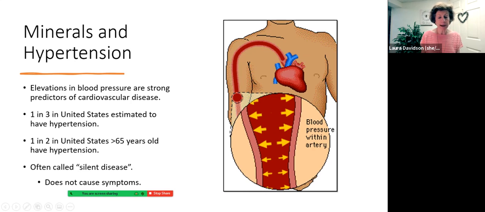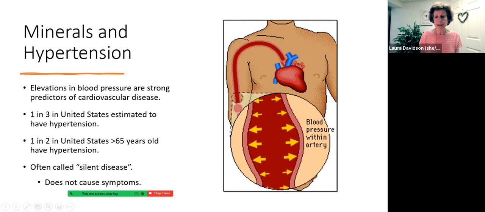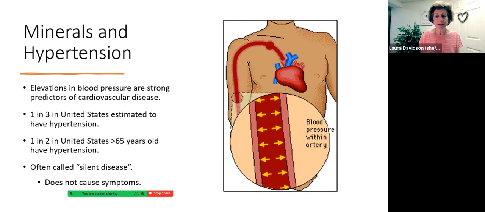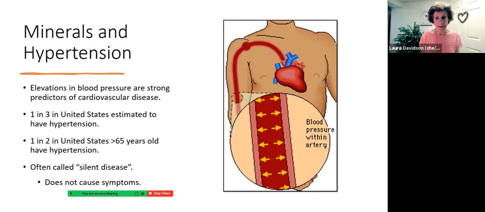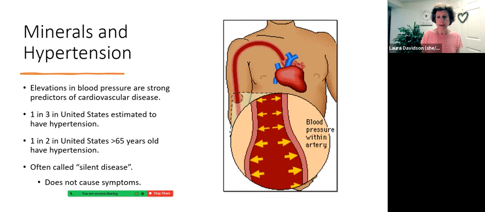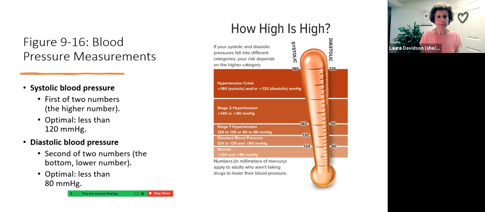Now, it's called silent for a reason. This says silent disease. I had often heard silent killer, but the reason is that you usually do not have symptoms when your blood pressure is high. Okay, that's another myth. Most people can walk around with very high blood pressure without any symptoms.